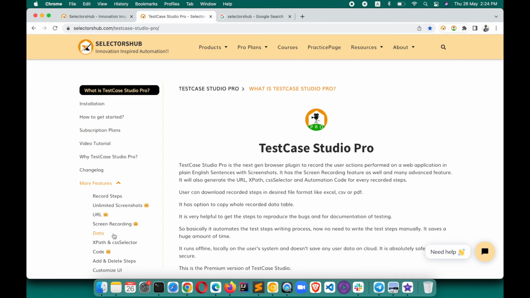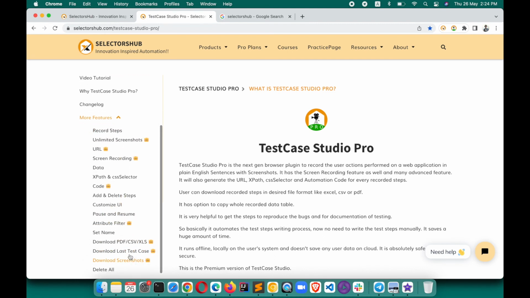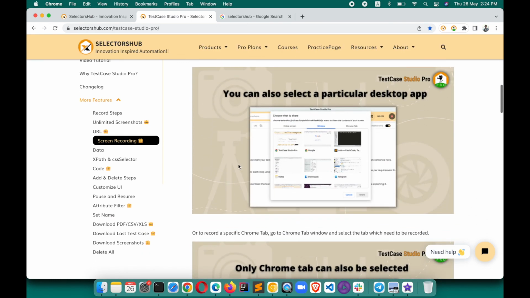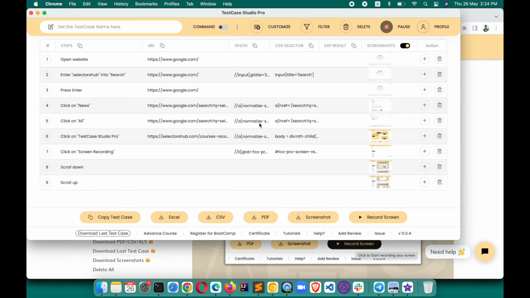All the documentation has been done already, so you can check out all those features in detail. Everything is shown with screenshots, and along with the screenshots everything is mentioned here, so you will not face any difficulty. If you face any challenges anytime, feel free to write back to me at the email address SelectorsHub@gmail.com, or you can always connect with me on the Slack channel of SelectorsHub. I'm always available. Now you have live chat support also, so you can always connect to me.